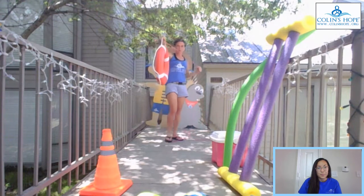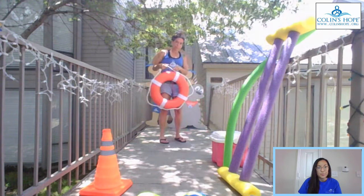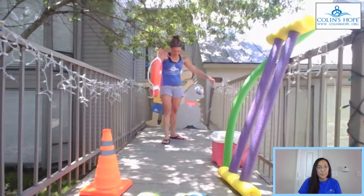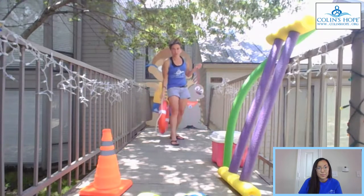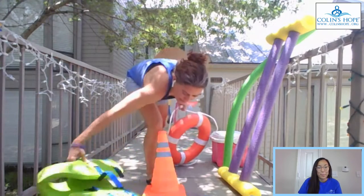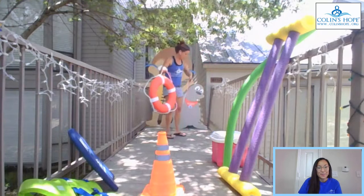So you hold the ring buoy with your hand right here. I have the rope in my hand. This is the rope. If they're close, I'm going to step on the rope so that I can pull them in. If there's a rope on here, here's what I'm going to do: I'm going to look at my person who's struggling, and let's pretend that this cone is my person who's struggling. All right, so this is my person. I'm trying to help them.